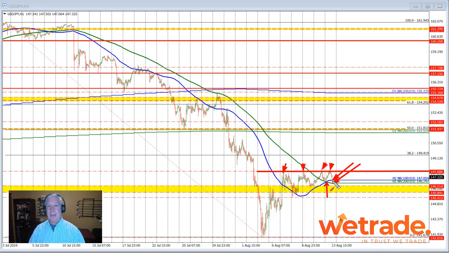But as you can see right now, the price has already found support against the 05 level and bounced up to the 32 level. So the battle's on between this swing level up here at 147.88 and the 100-hour moving average at 147.05. Again, if we break below the 100-hour moving average, we still got work to do to get back below the 200-hour moving average, where both those 100 and 200 held support earlier in the day.